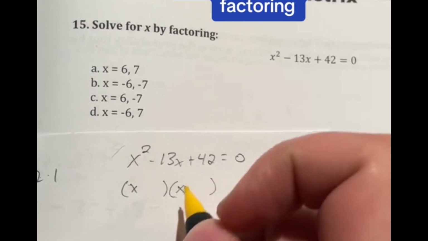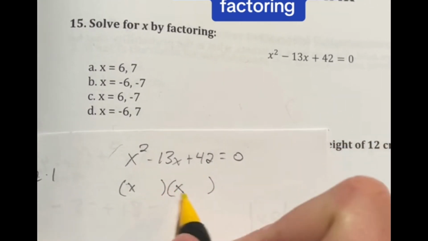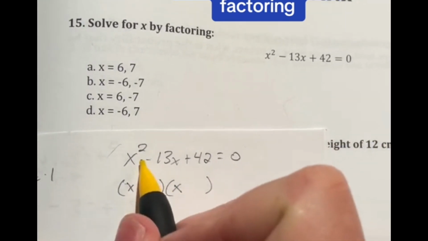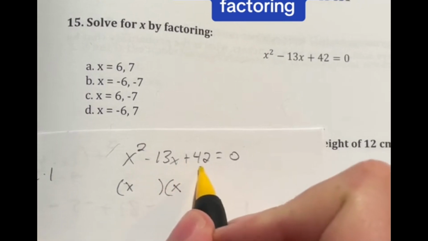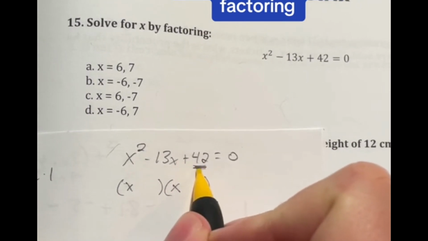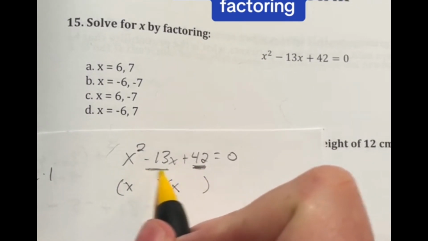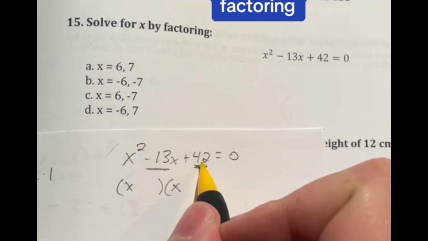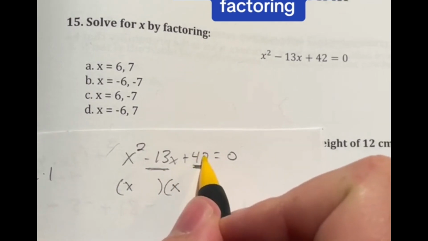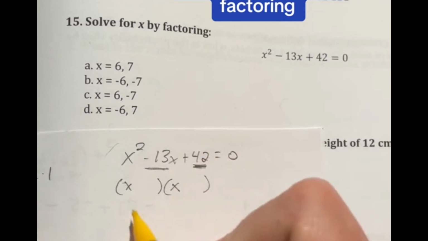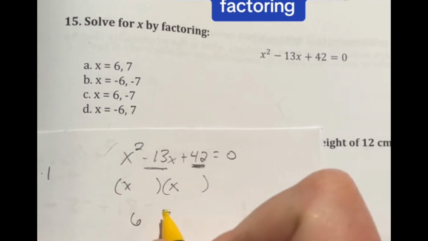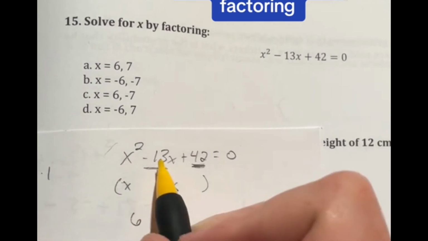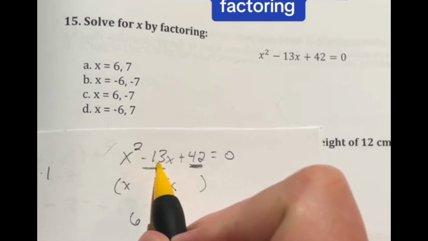And essentially, we need to find two things that when multiplied together will give us this. And the way that you do that is you try to find two numbers that multiply to this back number and add to this middle number. Now, looking at these right off the bat, 42, my number one set of numbers that I think of when multiplying to 42 would be 6 and 7. Now, the question is, how do we get these to add up to negative 13?